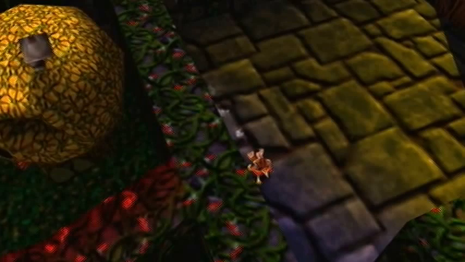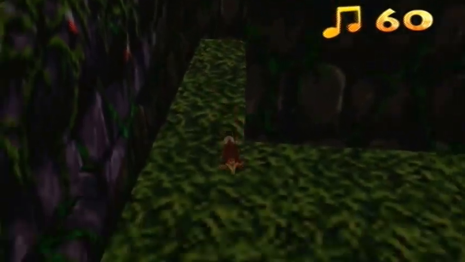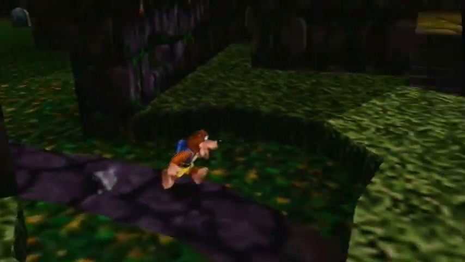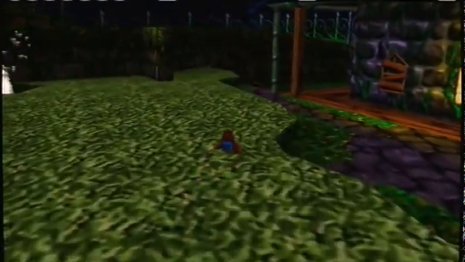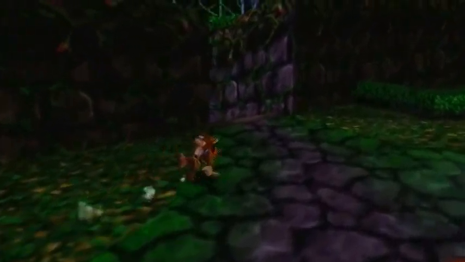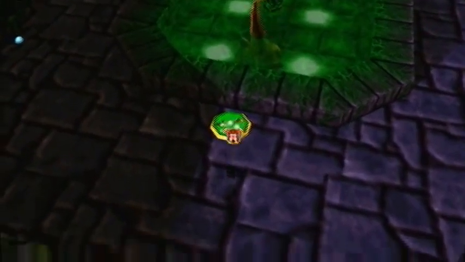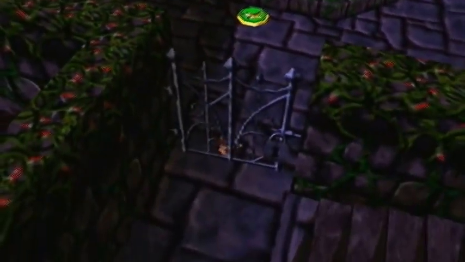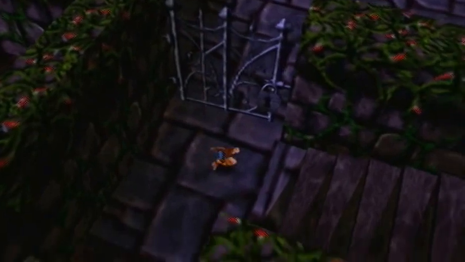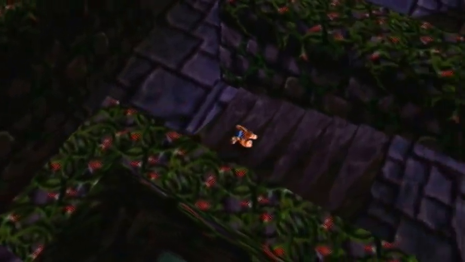Whew! Okay, there's Mumbo's hut. Token. Notes. Okay, apparently we can break that gate. Maybe we can only break them from a certain angle. Let's try that. Oh, I almost made it. Okay. Well, there you go. I was doing it wrong the whole time.